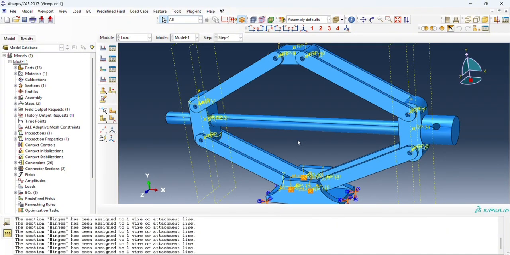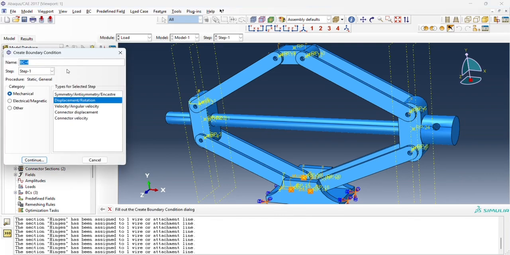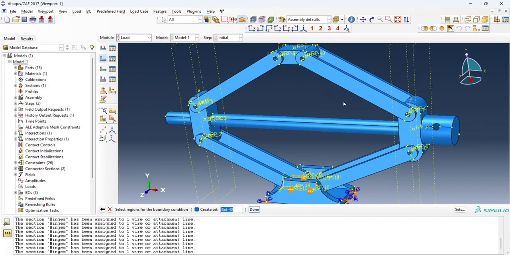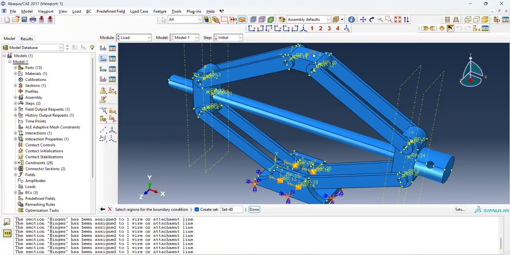and after that one we will be adding boundary conditions at the top plate at initial to make sure that the top plate doesn't tilt in left direction or right direction, so that it stays fixed.